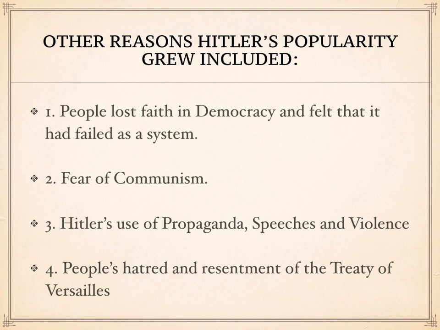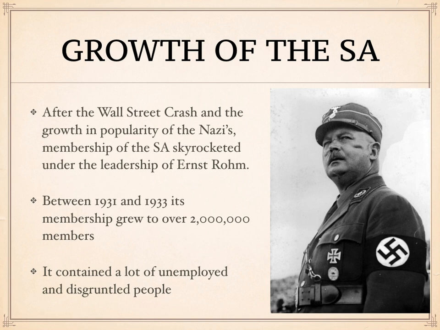Hitler was fantastic at riling up a crowd, getting a crowd on his side. He used propaganda, he used speeches, and they used violence against their political enemies to get more support for themselves. Another thing was that people still felt massive resentment of the Treaty of Versailles. The repayments, or the reparations that they had to pay, really came into focus after 1929, when they still had to be paying these things back, and 6 million people were unemployed.